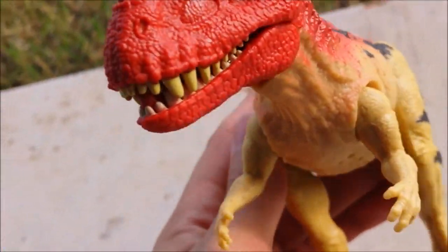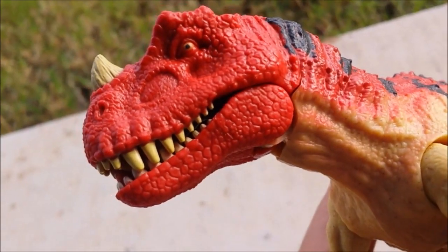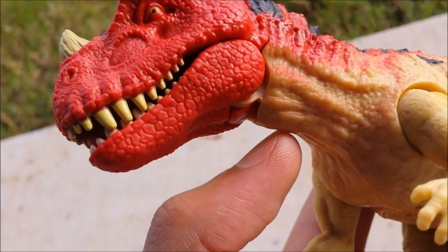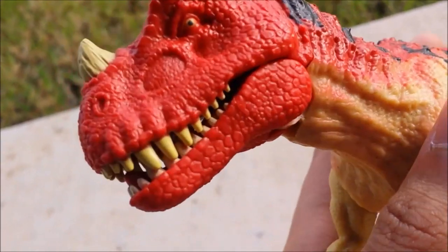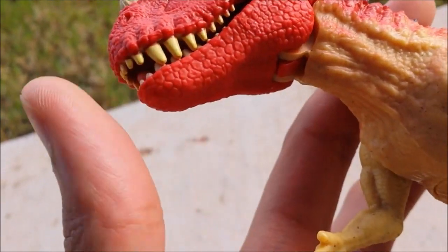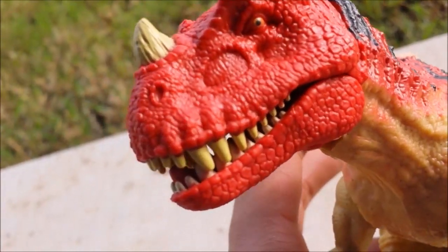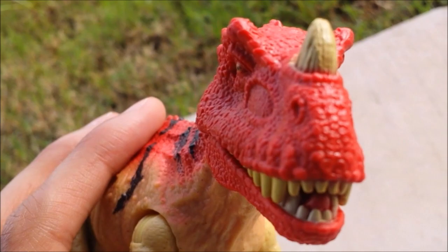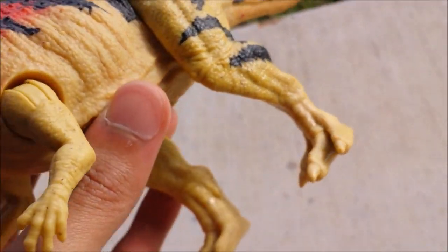The airbrushing is great — it's exactly better than the one we got back in 2015, which had very little airbrushing or none at all. The detailing looks astounding, the eye is painted on very well, and the teeth are great — not a meshed-up looking row like the previous one. The horn is there and painted very well too, even though there's a slight mishap.